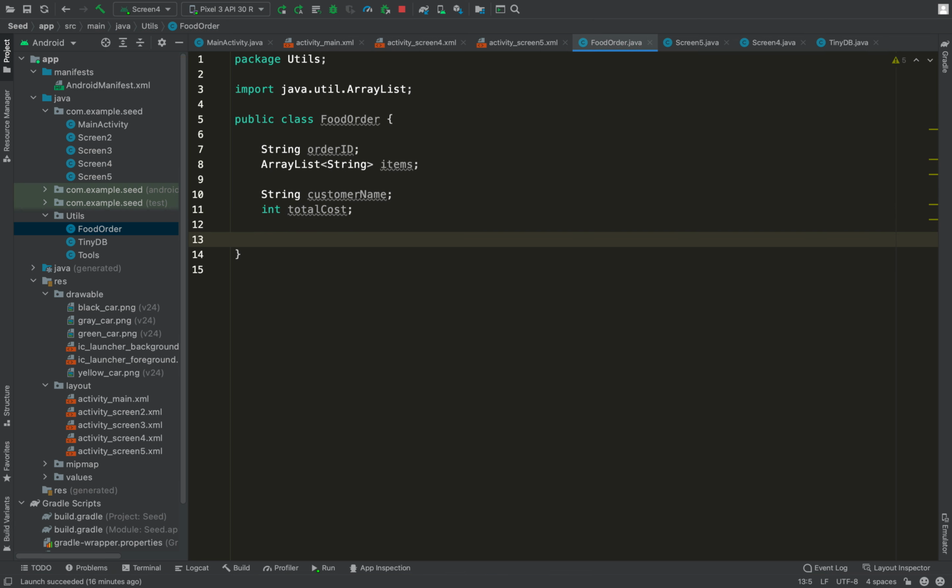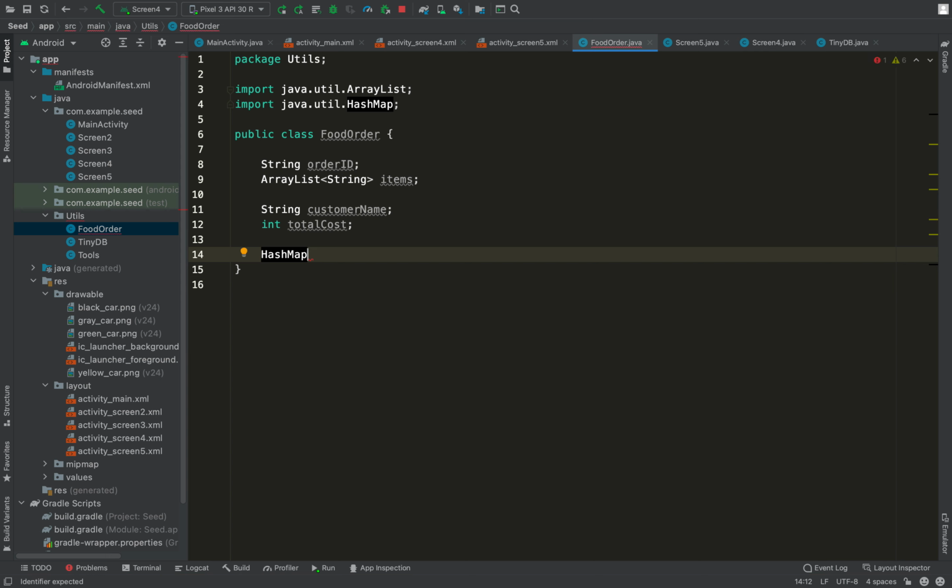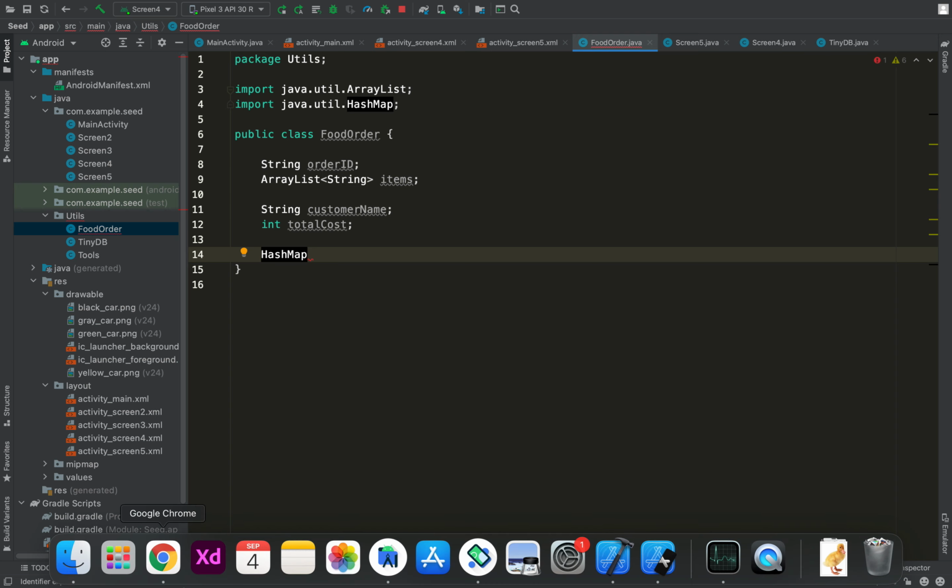And then one more is a hash map that is going to contain the prices mapped to the items we have on the menu for today. So we're going to say hash map. You know what, let me make things faster and copy the one we already have.